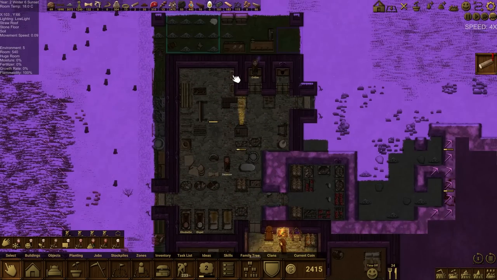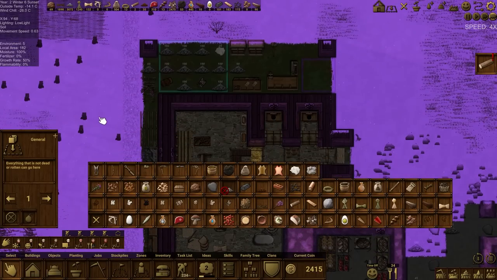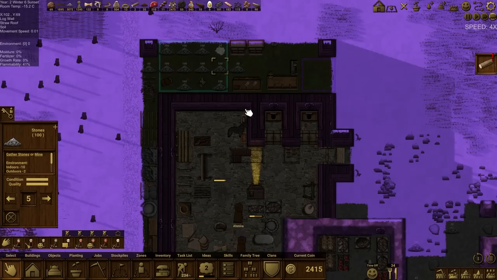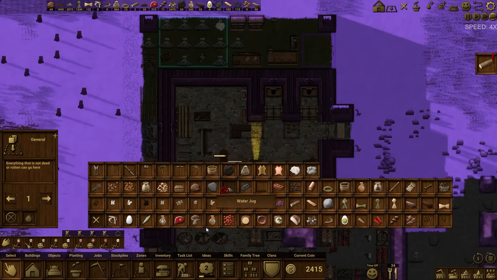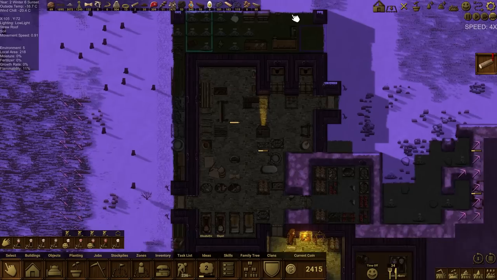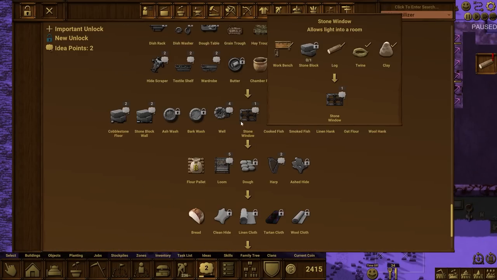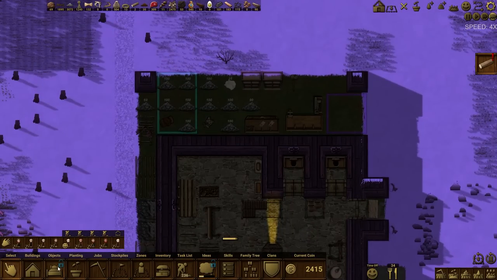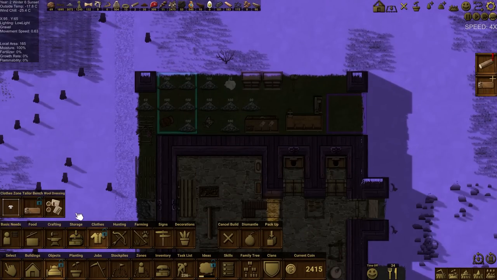But it's really the logs that are holding us back. Once that's done, I'm going to shrink this zone a little bit. You can see that we have got some clean wool already. Hopefully we'll be able to sell some of that. But I need to pull this back just a wee bit, right about there, because we've got two idea points, and you know what two idea points means? That means we're going to be unlocking something, and right now it's going to be the tailor's bench. So let's go ahead and pop this one down.